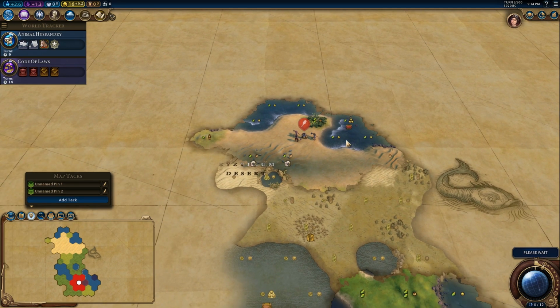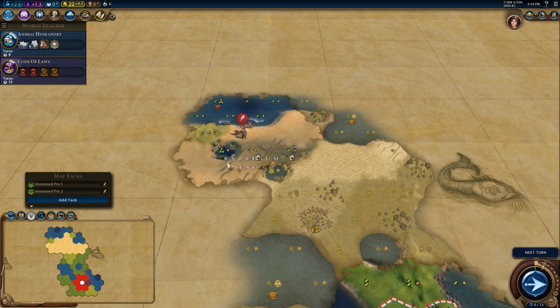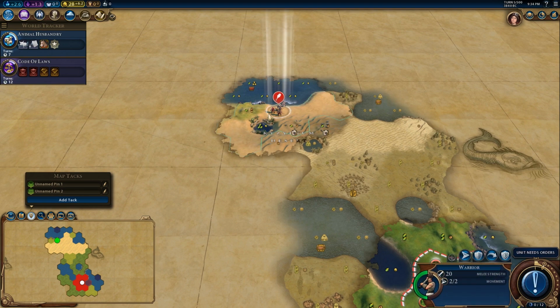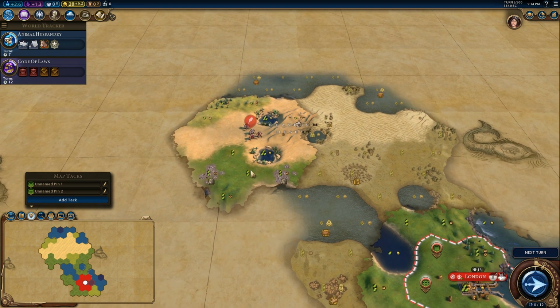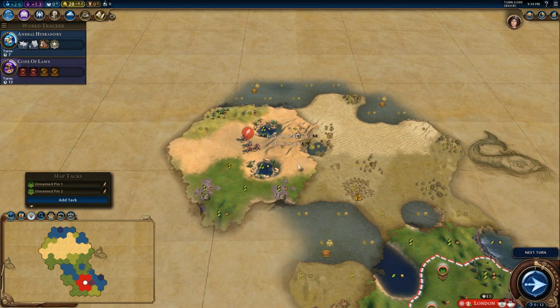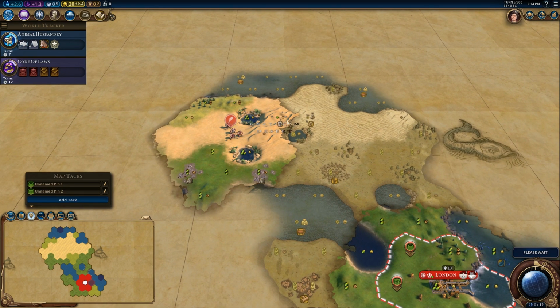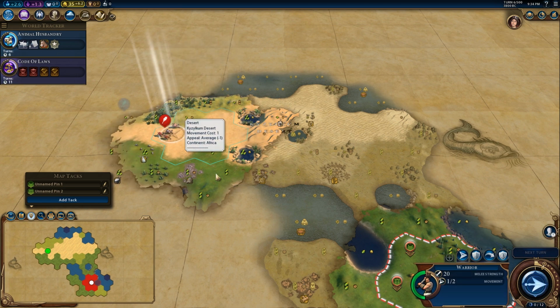There's a very big desert up here, not a lot of woods in the area, so there is potential for a Petra if we can find a little bit of woods to help the city out. There's two stone here that we could use to build the Petra, so I could settle like in here near these oases. I could settle right there too. I would have to spend a lot of money and resources to get the Petra though, and there's not really a whole lot of hills in there to really justify the Petra.